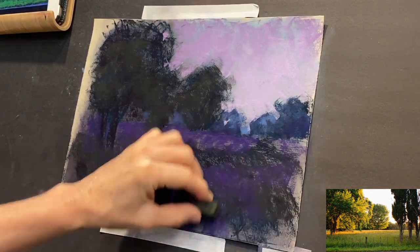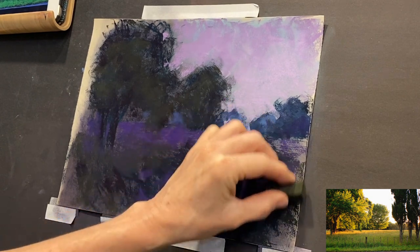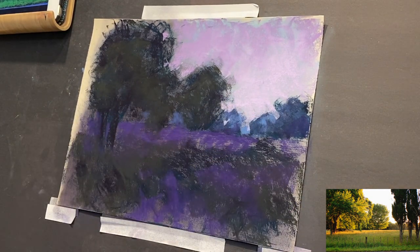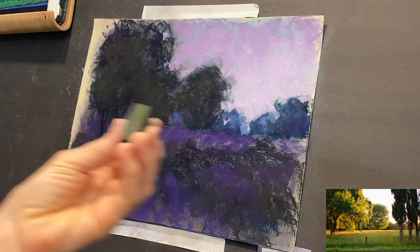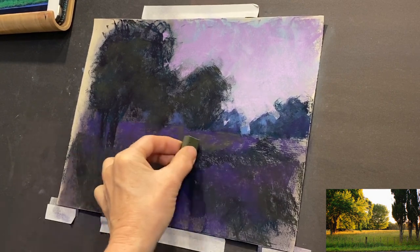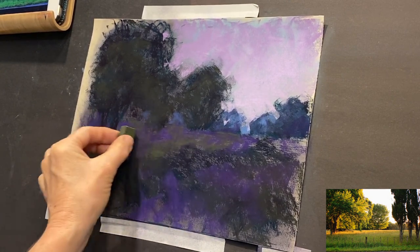That's why I like this set a lot, because you could just use it that way. It's already there for you. You know to use that darker one and gradually work down to the lighter one. So that was the darkest green. Now I went to the next green. I'm getting some of those in the grasses and in the trees.